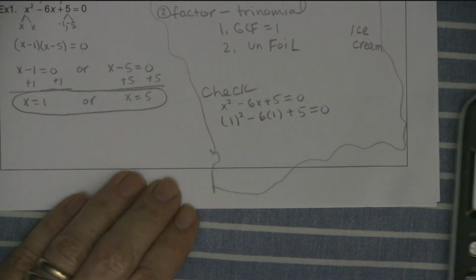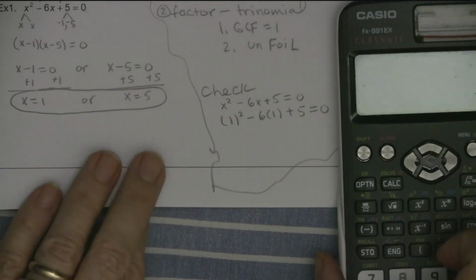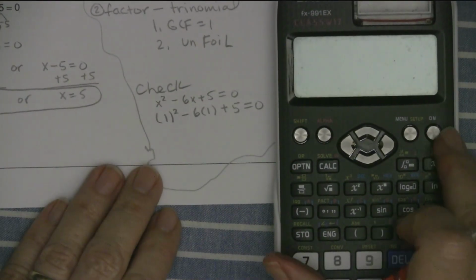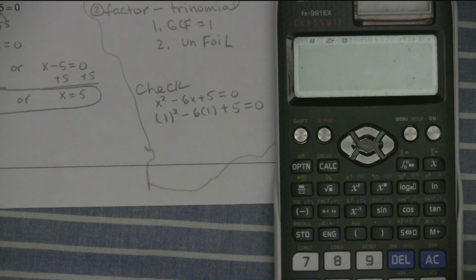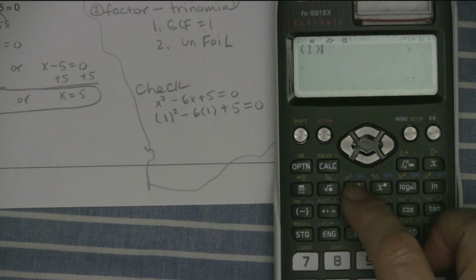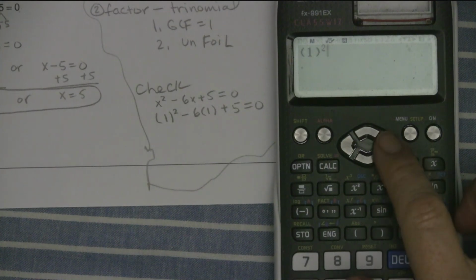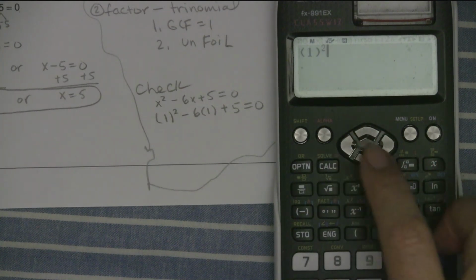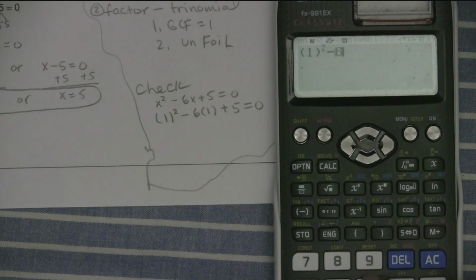When I tell people it's okay to use their calculator, then they're like, oh, we should use our head. And if I tell people, do it in your head, then they say, oh, you won't let us use our calculator. So I can't win for losing, my friends. And so I'll allow you to use your calculator. Certainly on checking, I haven't used my calculator up to this point on this problem, so I think it's a really good idea to get it involved.